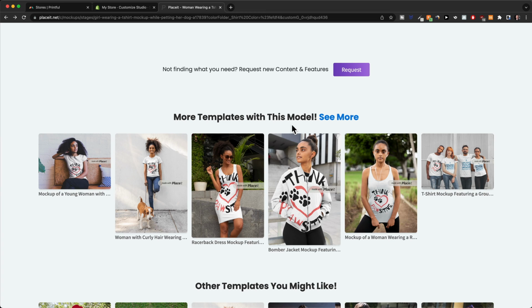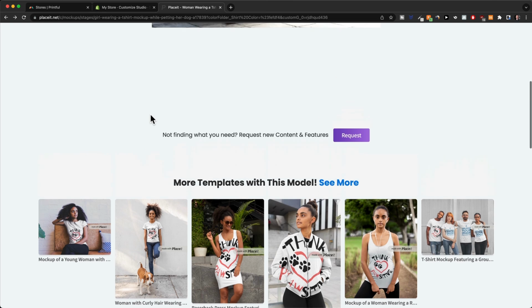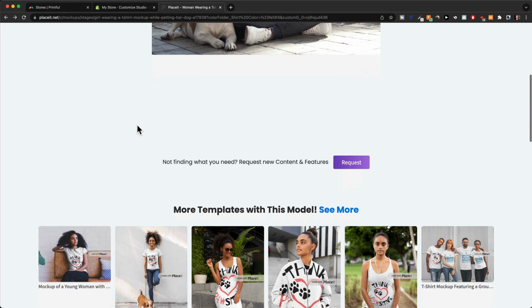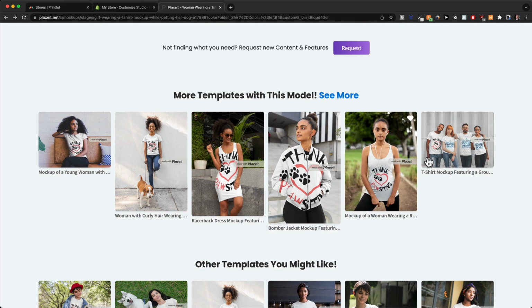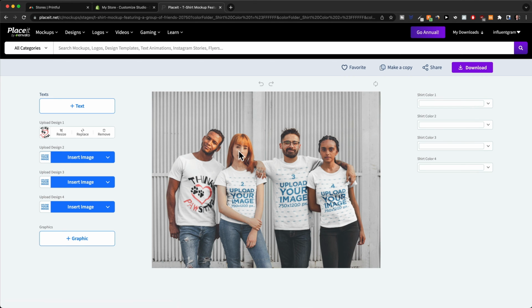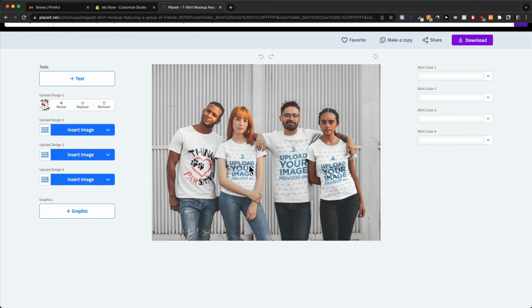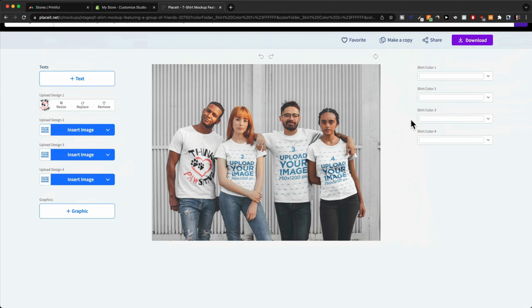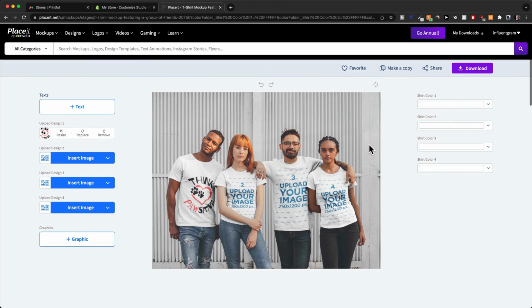So sometimes you have to kind of browse Placeit.net for some time to find the right images that will fit your store, your niche. But once you find it, you just scroll down here and then you can see all the images that are related to the same kind of style. And then what you want to do is, maybe we would also use this image here, which we can then use kind of as a banner picture. And then I would just try to find more images with all of these people who are also wearing caps, who are wearing hoodies, so I have a congruency on my store.